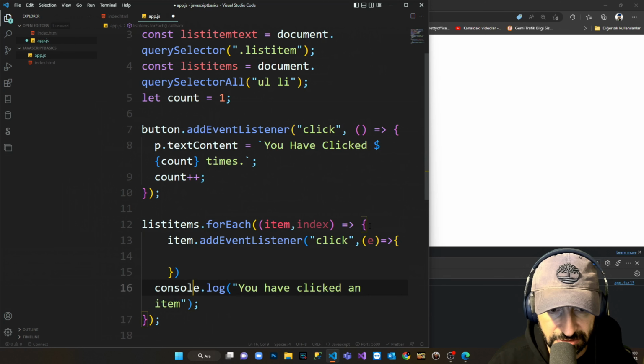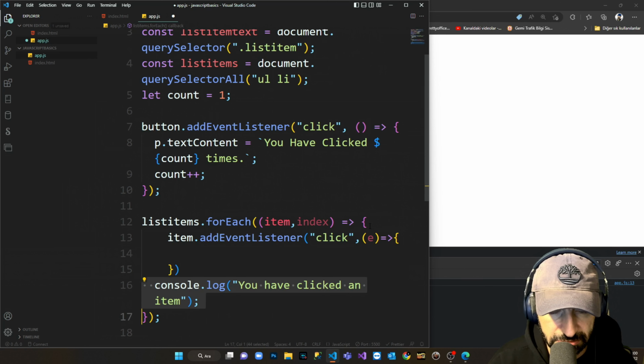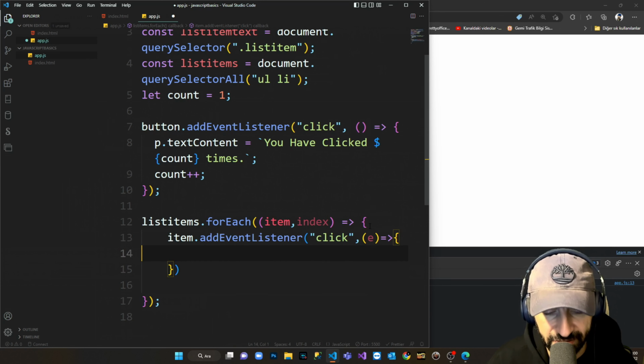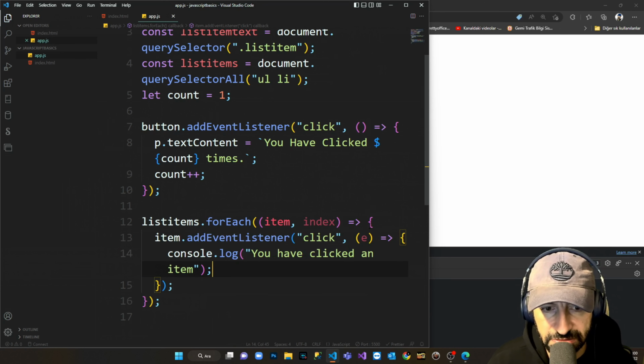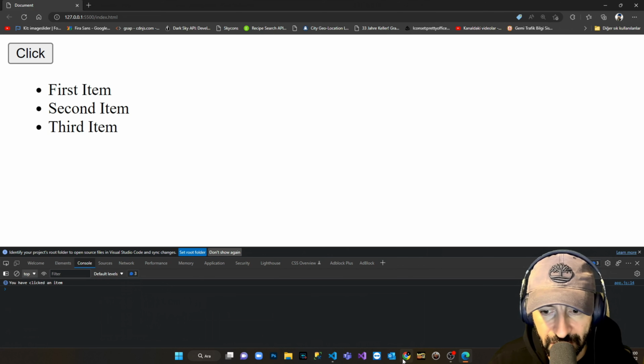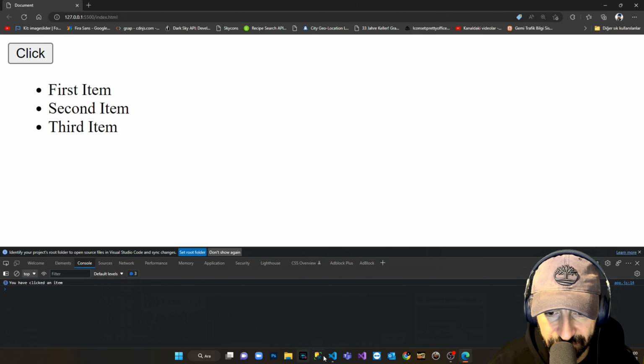Nice. I'm going to grab this, inside this, press save. And now, once I've clicked an item, you've clicked an item, you've clicked an item. But I want it to be a pointer. Let's style it a little bit for this.